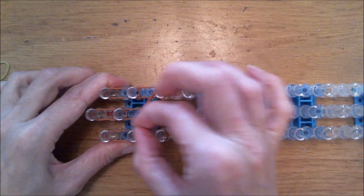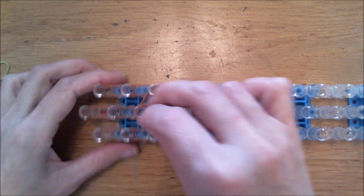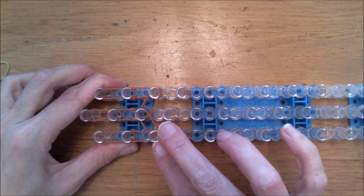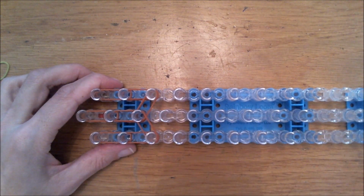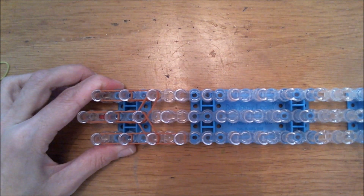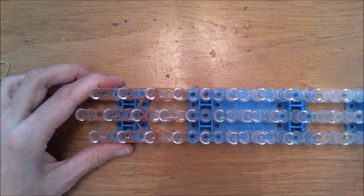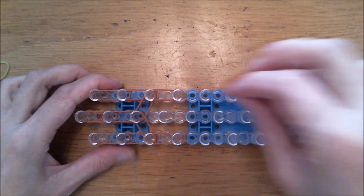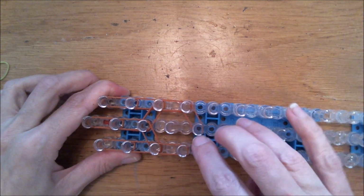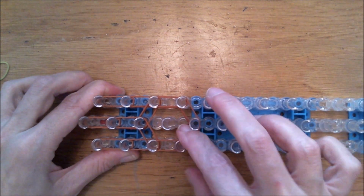create a hole, so place 2 diagonally here and 2 diagonally on the opposite side. Go down with 2 bands on each row. Well, not each row, not the center row. Place 2 here, and now we're going to create the hole, 2 diagonally and 2 diagonally on the opposite side.